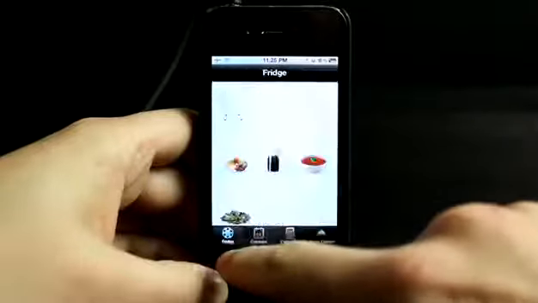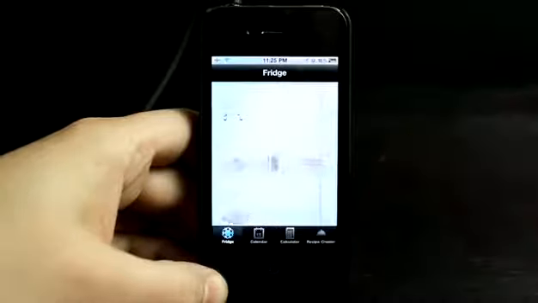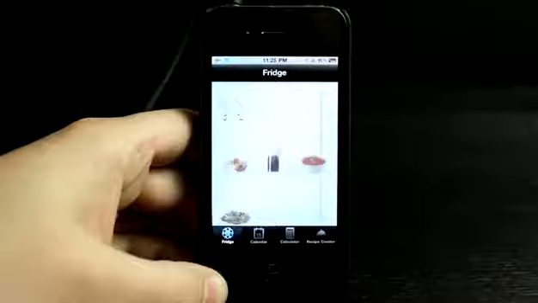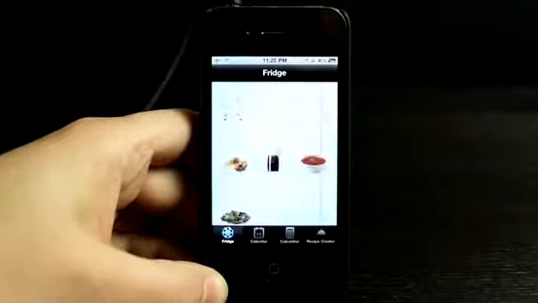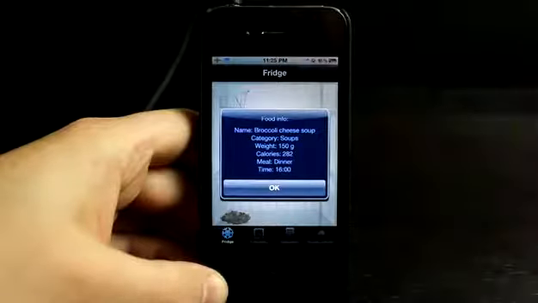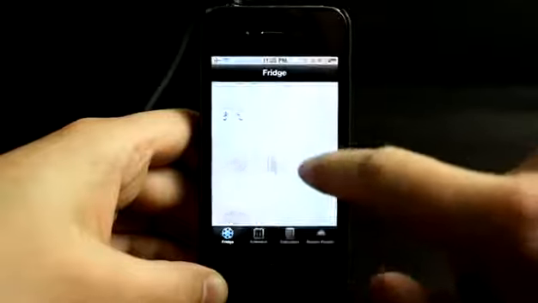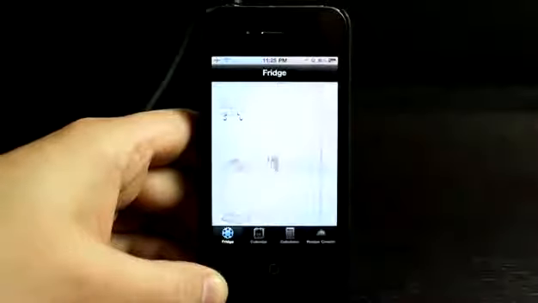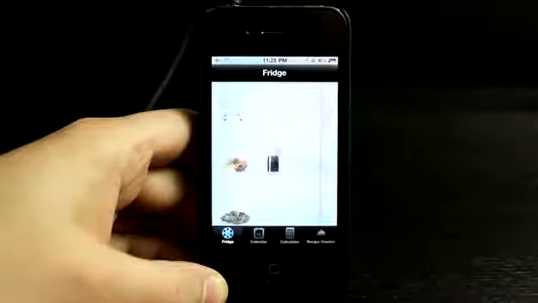So if I go over to the fridge now, you can see I have more items, and they're flashing because it's wanting me to use them because they're items that are entered in for today. So I can tap on this and get my food information. It's going to show me all of my food information there, or I could double tap and choose eat, and then I'll say yes. And you can hear I had a nice little sound effect for soup.